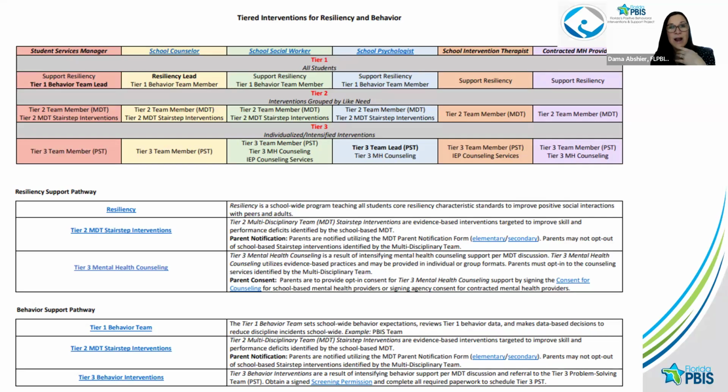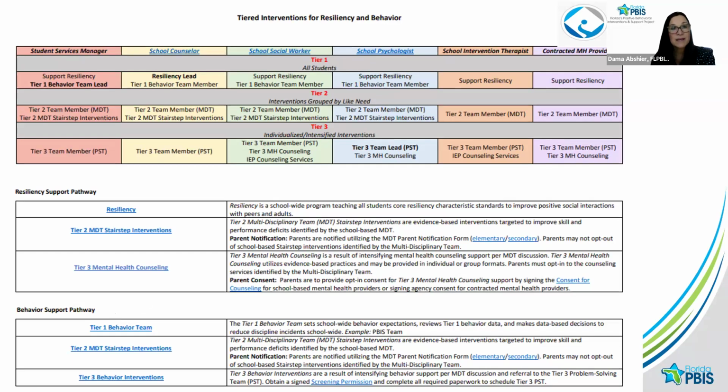So all students are having access to and receiving good tier 1 instruction around resiliency, around those tier 1 school-wide expectations, and how the different roles can support students at tier 1. And then at tier 2, interventions grouped by like need. So thinking about the needs of the students and the functions of those behaviors, grouping students, and then the team that might provide some problem solving and guidance and support around identifying and monitoring those students, talking about how they're doing, and making determinations about when students are ready to exit an intervention, thinking about that from a big picture standpoint.